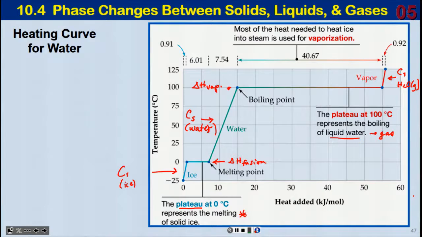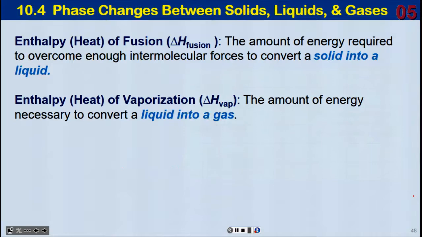But more than that, what else do we do? We often have some calculations involved that aren't so incredibly complex, but there are a lot of steps. So we describe these things in terms of what they mean. Enthalpy of fusion is the amount of energy required to overcome the intermolecular forces to convert a solid to a liquid. And enthalpy of vaporization is what it sounds like, converting a liquid to a gas, the energy needed for each of those phase changes. That makes a little bit of sense.